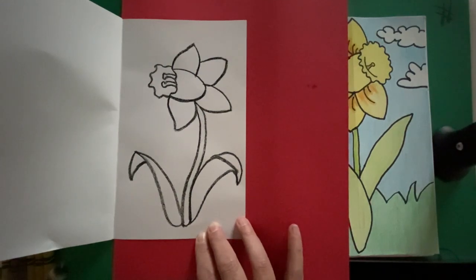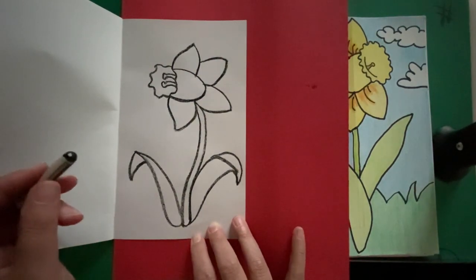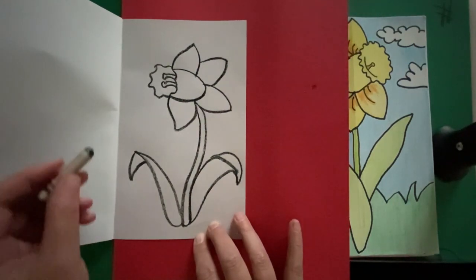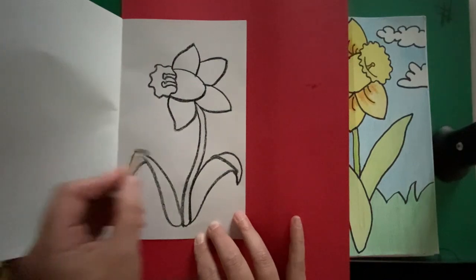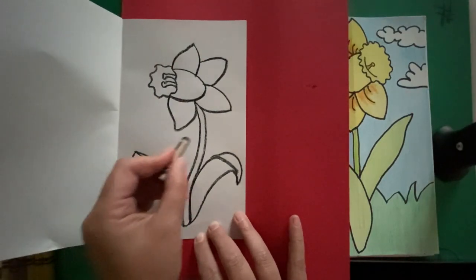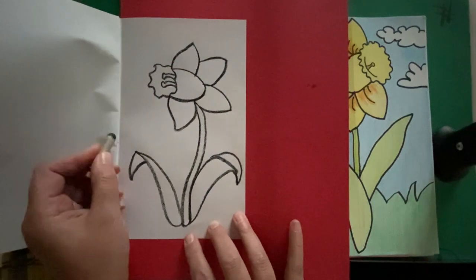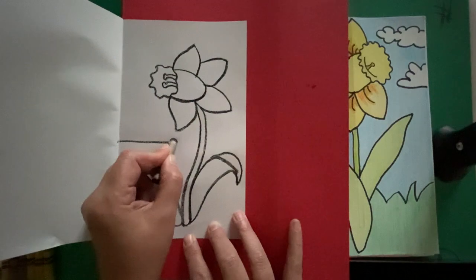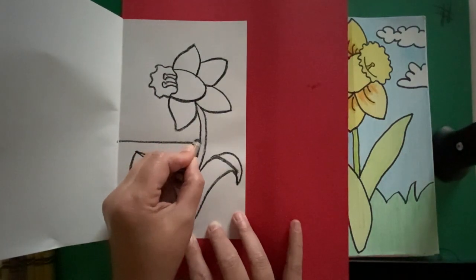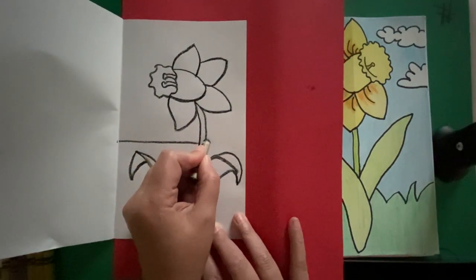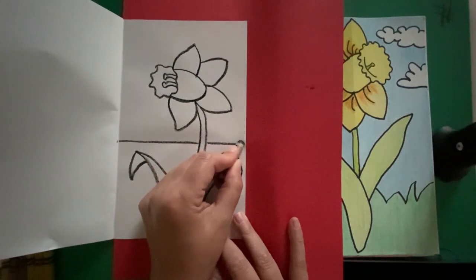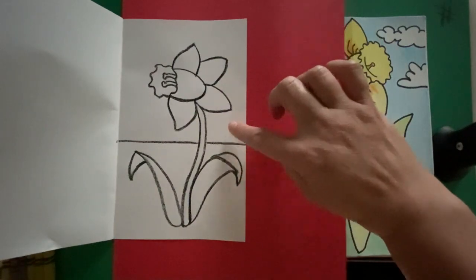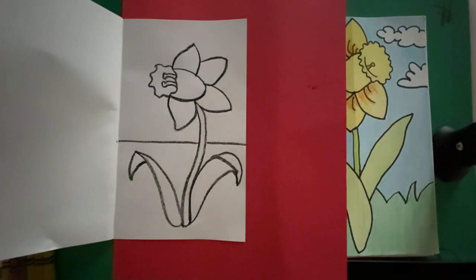All right, so now I'm going to go ahead and add my ground line. That's called a horizon line. That's where the sky and the ground meet. I want to put mine right here. We don't want to draw a line. It's a straight line. It's a horizontal. You want to start at the end of your paper. Draw until you run into your next line. Stop. Jump over. And then continue going with your horizon line. That's just to give a separation from your sky and your ground.